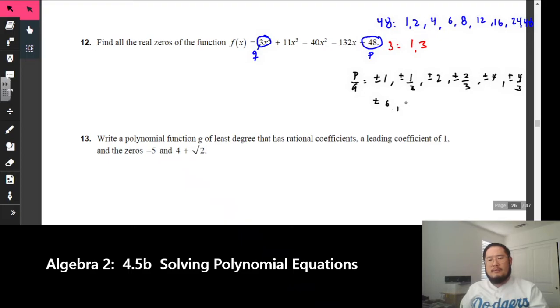And I try to pick out the problems right here where you don't have so many, so you just know how to at least do the steps and find your answers. The next one after 6 would be plus or minus 6/3, which happens to be 2. And we have 2, it repeats itself. Also, luckily, maybe you don't have to find that 2 times. That eliminates 2 possible options. And then we'll go ahead and put after that plus or minus 8, and then plus or minus 8/3. And then the list continues on.